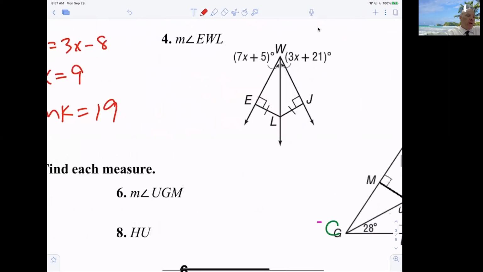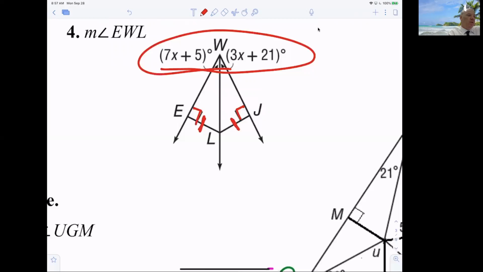Is that the angle bisector? How do I know it's the angle bisector? Yes, you can even say that too, but I want everybody to be able to tell me it's on the angle bisector because EL is congruent to what? And they are what? They're perpendicular to the sides. So that means it's on the angle bisector, which means those two angles are now what? So that means x equals 4.